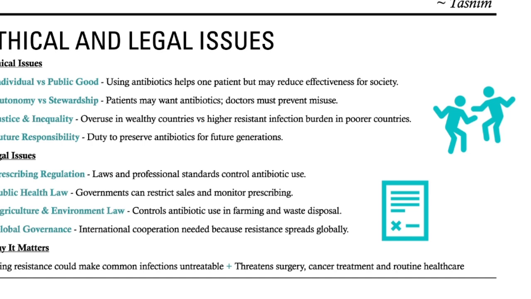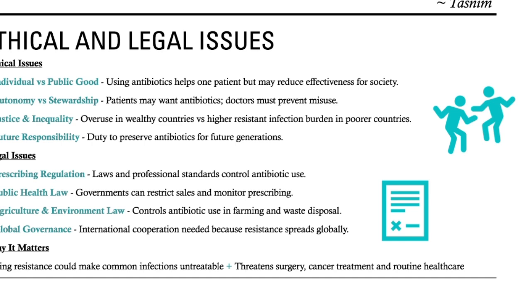There is also a conflict between patient autonomy and non-maleficence. Patients might want antibiotics even when they are not needed, like for viral infections, but doctors have a duty to avoid harm, including long-term harm caused by resistance. Doctors also follow beneficence, meaning they must act in the patient's best interest. So there is a conflict evident here. Another ethical issue is justice. Antibiotic misuse is often higher in wealthier countries, but resistant infections cause more death in lower income countries. There is also intergenerational responsibility, meaning we have a duty to protect antibiotic effectiveness for future generations.